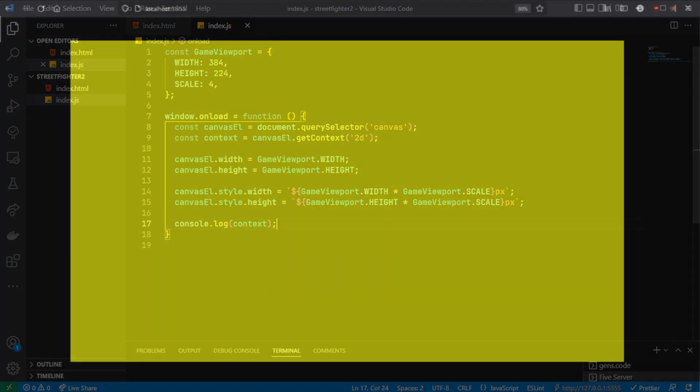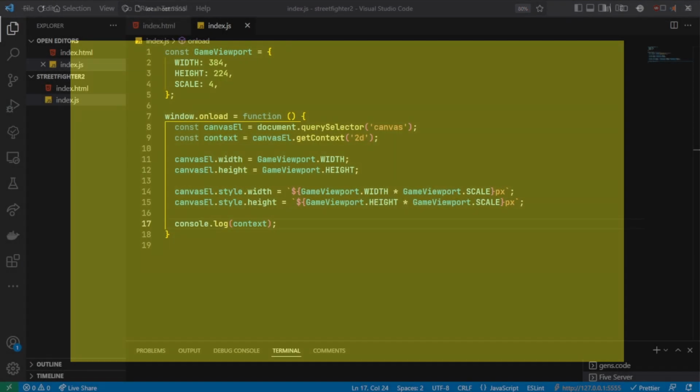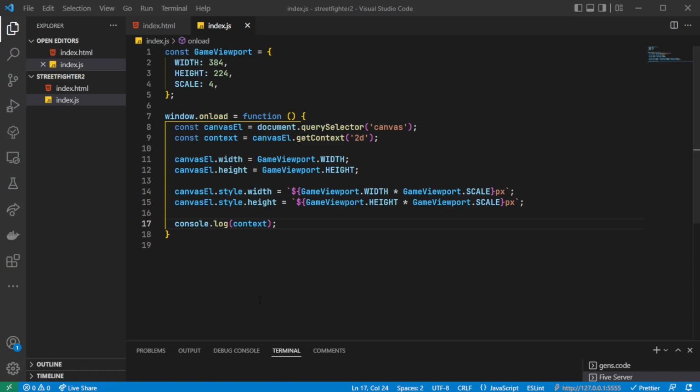Not overly exciting, I agree, but this will let me explain the coordinate system of the context. The context origin point is at the top left-hand corner, so this will have an x and y axis position of 0, 0. The coordinates go down and right across the canvas image, ending at the width and height attribute values we specified earlier. In our case, this is 384 by 224. Just for clarity, the middle of the canvas would be 192 by 112, which is a division of 2 on each axis. So with that in mind, let's go and draw the line and prove this.